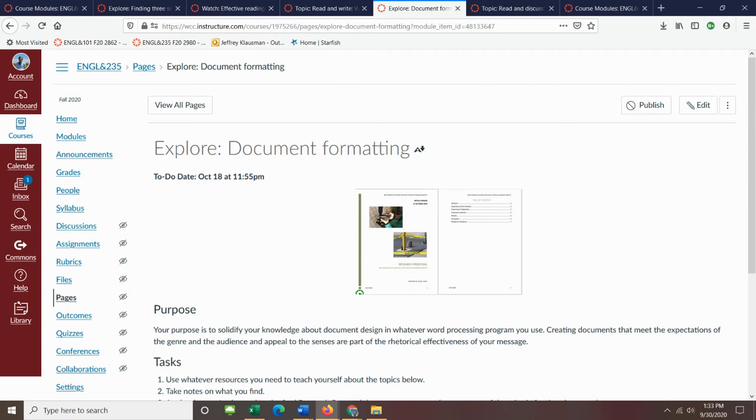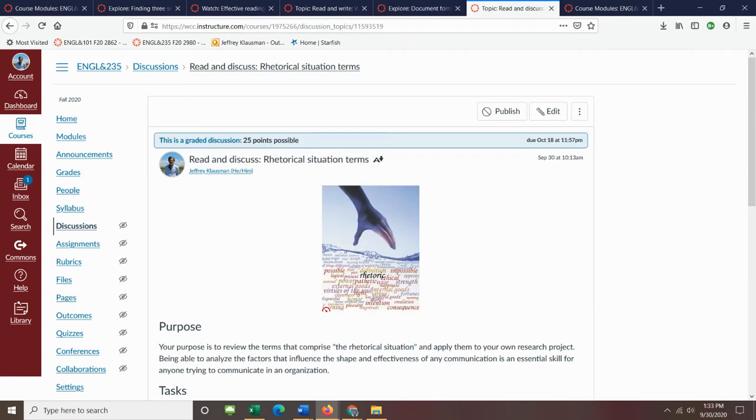We're going to close the week out by reviewing the 7 key terms of the rhetorical situation, more broadly even than before. We're going to try to look at those 7 key terms that are used to describe the rhetorical situation, which is the terms used to describe the different factors that influence the creation, reception, and effectiveness of any communication. Audience, purpose, stance, all those kinds of things.